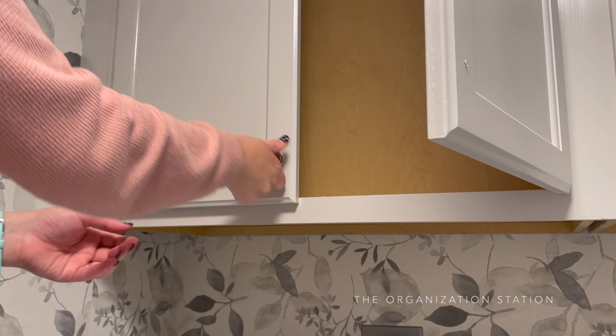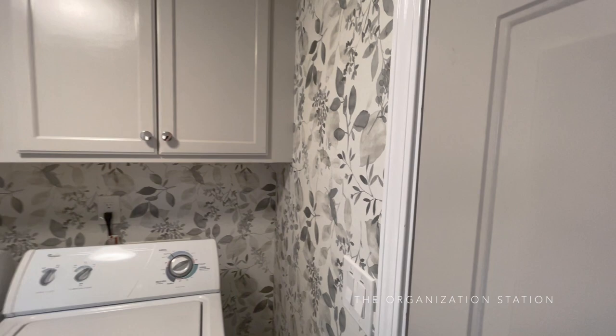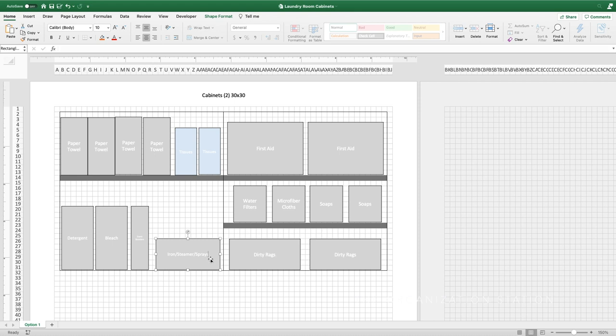The laundry room looked a million times better with the new cabinets and fun wallpaper installed — it has a very clean and refreshing look that oddly makes it exciting to do laundry. This space receives absolutely no natural sunlight; it is a small cave, and these little upgrades have helped lighten it up significantly. Prior to putting everything away, it is always nice to draw out where items are going to go. Since this cabinet stores more than laundry detergent and an iron, I drafted everything out on a blank Microsoft Excel sheet — good old graphing paper works great as well — to know what household items will fit and which organizing products will be needed.